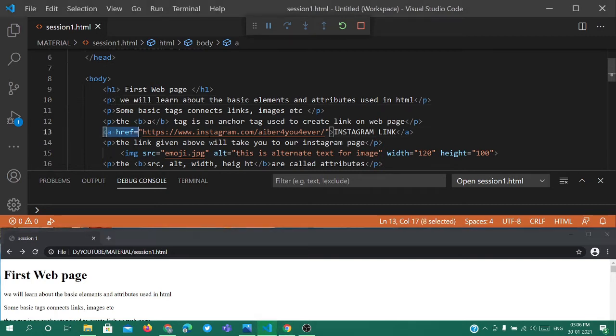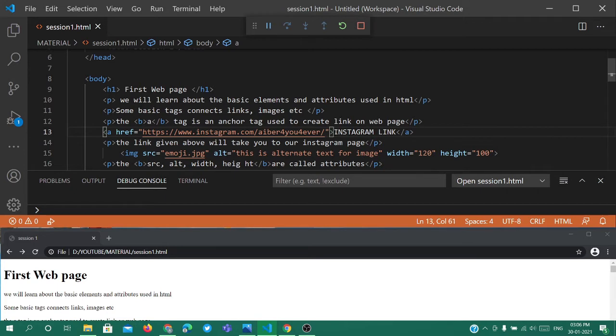You can see here how to use an anchor tag. First you have to define the name of the tag, a. Now href here is an attribute used with the anchor tag. Href provides the target of the link which we want to provide on our web page. The target is written here. You always have to remember that the target, or the name of the target, is always written in double quotes, or in single quotes if the content of the target contains double quotes inside it, or vice versa.